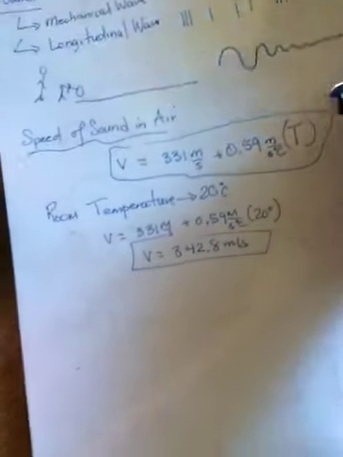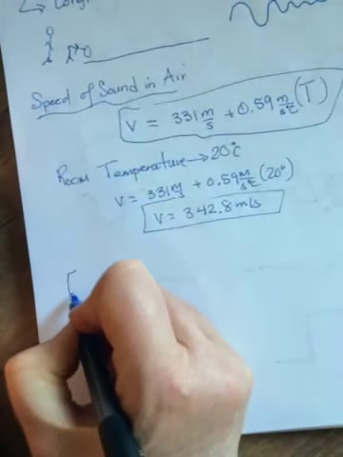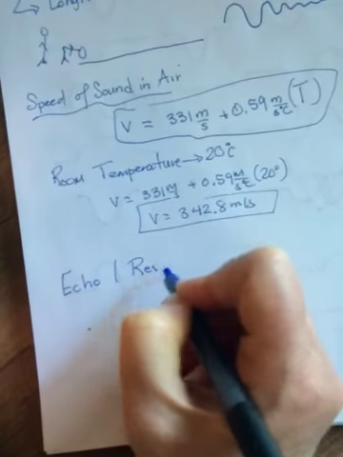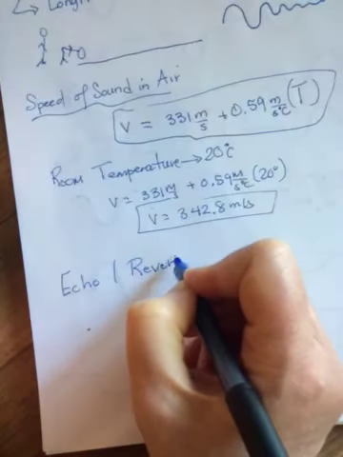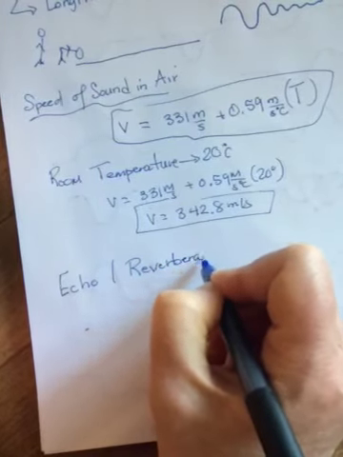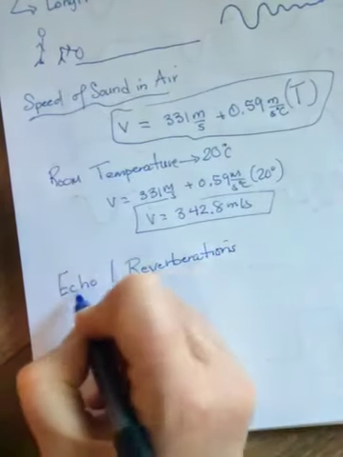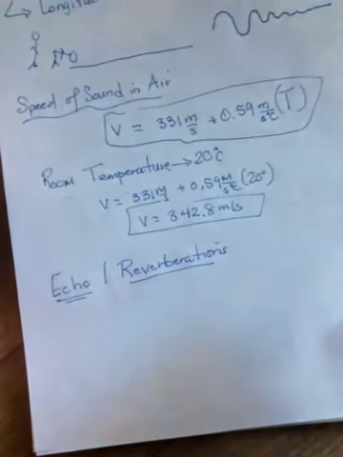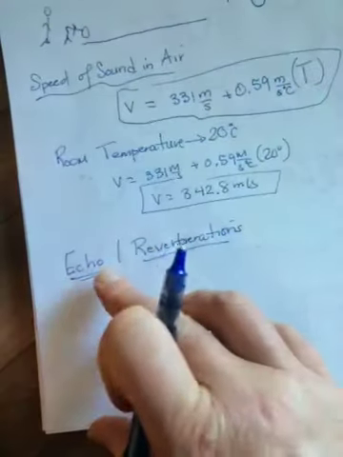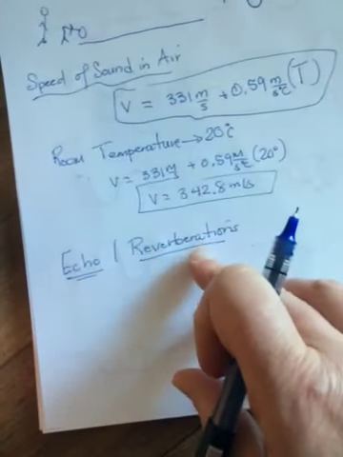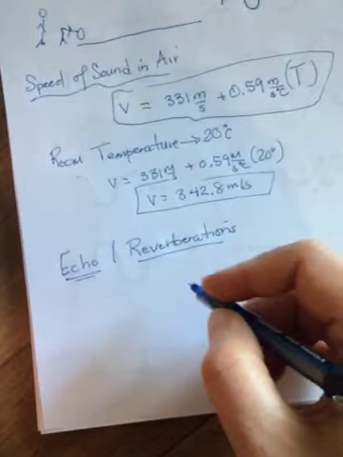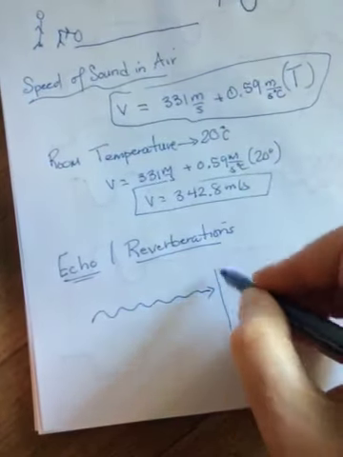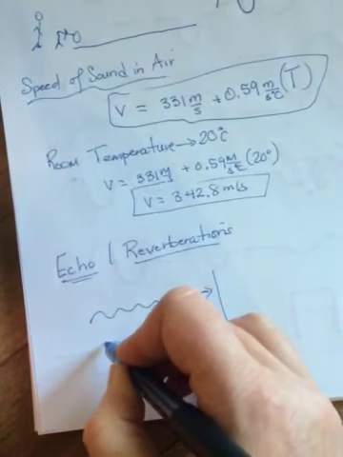All right, a couple more things about sound. One is the two terms echoes and reverberations. Now I am 100% sure you've all heard of echoes. Not so sure you've heard of reverberations, but I think what you've been calling some echoes would be reverberations. Both are caused by reflection, when a sound wave travels, hits a surface, and comes back.